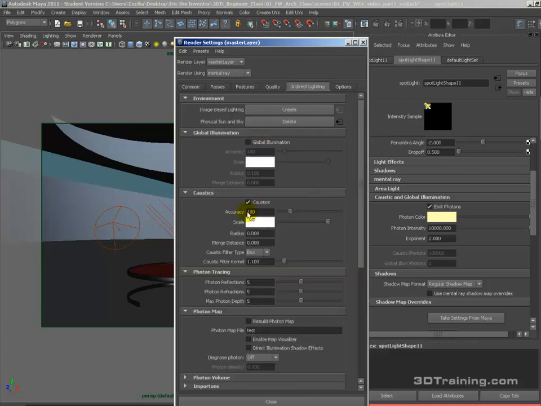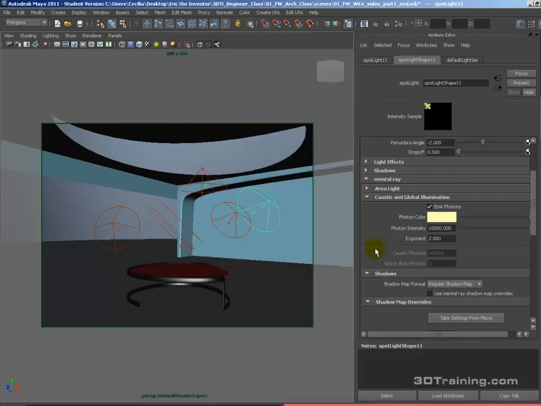Under caustics, the basic setting is 100 for accuracy, which is fine. Again, you can put the radius up just a little bit to see the individual photons a little easier. If you click on a light again, you'll see that the caustic photons is opened up, and you start with 10,000, a nice simple number to run the first test simulation on.